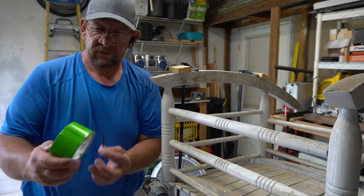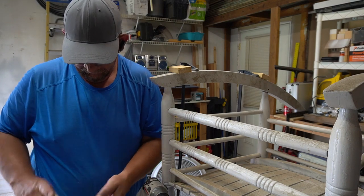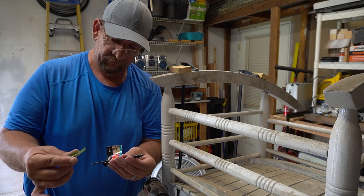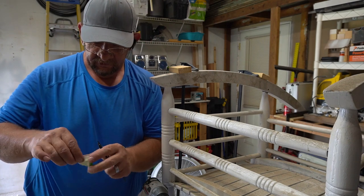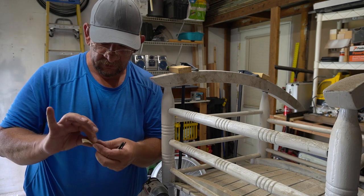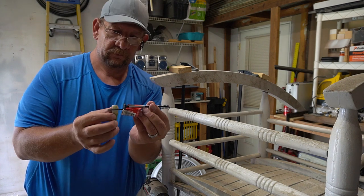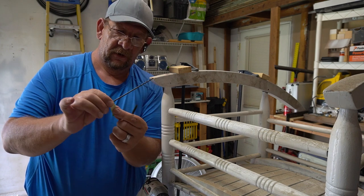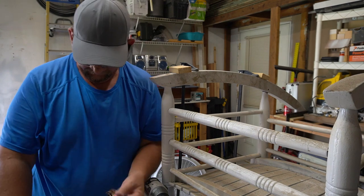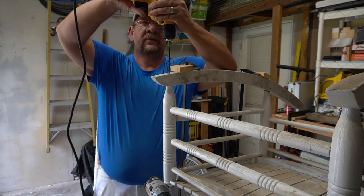so best way to mark is take a piece of duct tape. I like to fold one end of it over so it makes it easy to get your other end of the duct tape. And we're going to run that drill bit all the way down in there. We're going to drill right down through there until we hit that green spot.